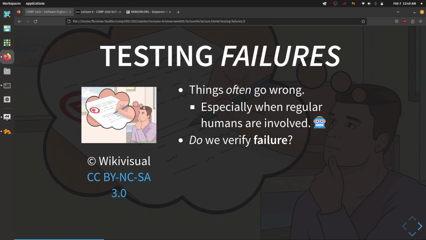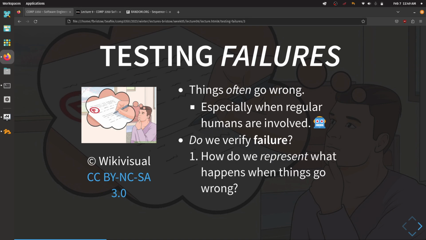If we have regular people involved, like our family and our extended family, or other people that we see out in the world, something's going to go wrong with the data that they enter or the code that they're running on our systems. And so the question here is, should we verify what happens when there is a failure state, when there's something wrong with the code that we've written?